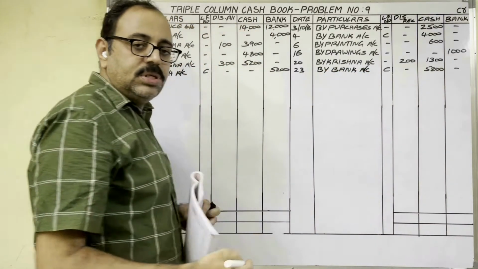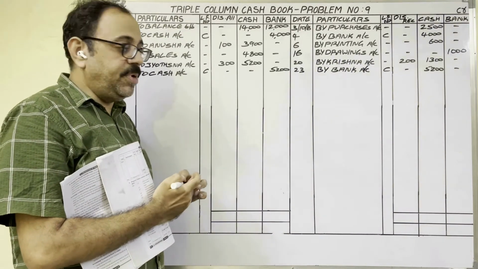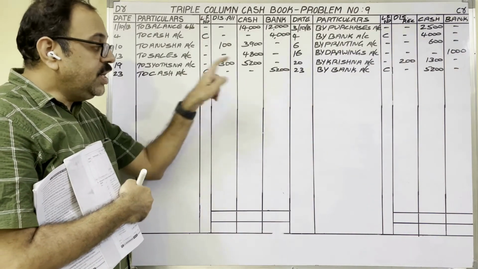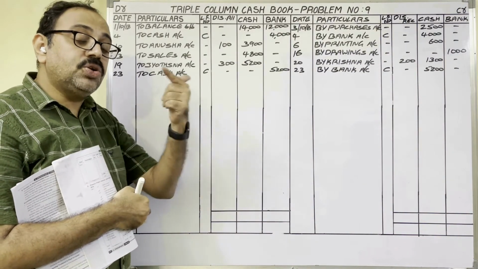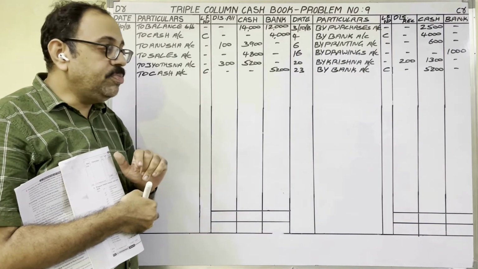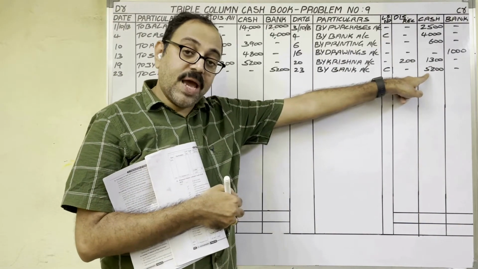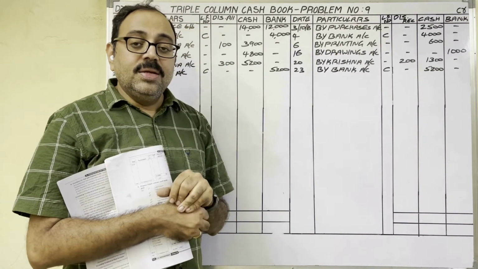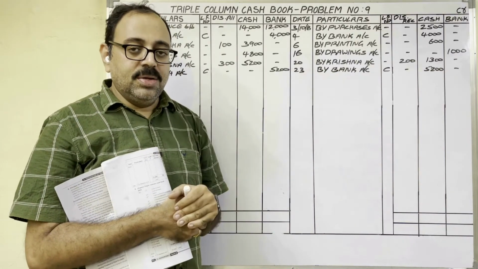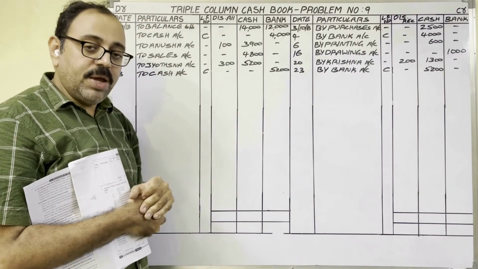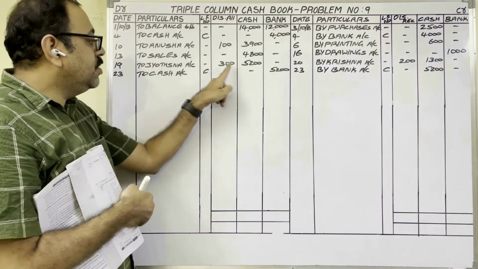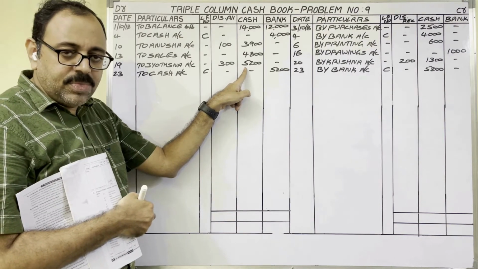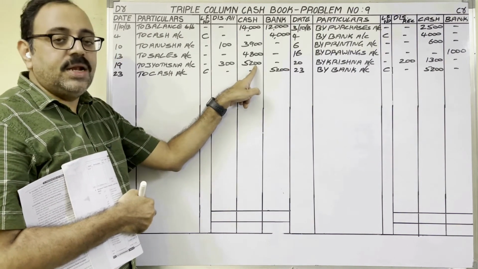Now, you may get one doubt. Even though cash is not coming on 19th date, we are assuming that cash is coming. On 23rd date, even though cash is not deposited into bank, we are assuming that cash is deposited into bank. Cash is going. Why? Because the check came on one day, and the check was deposited into bank on another day. So when we record like this, what happens? On 19th date, we are writing in our books that 5,200 cash came. Actually, cash didn't come. Only the check came. Even though we are writing like that.